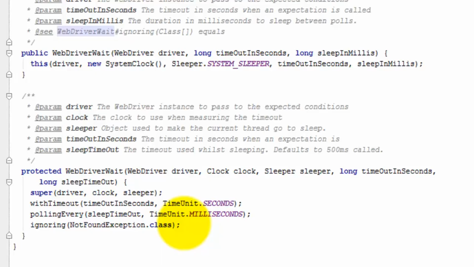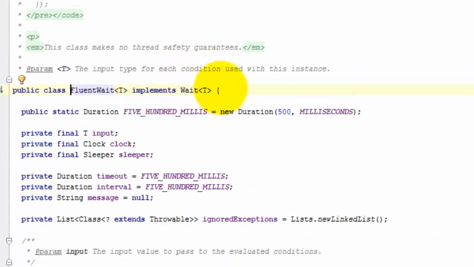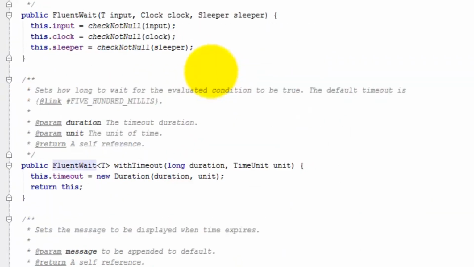So that's the WebDriverWait class. It's a very, very thin wrapper veneer on top of the FluentWait. The FluentWait is where all the action happens. And that's why when we do a with timeout at the top, we get a FluentWait returned. It's a FluentWait that in the case of the WebDriverWait will return a WebDriver, but it's still a FluentWait, not a WebDriverWait. That's why we have to cast it.